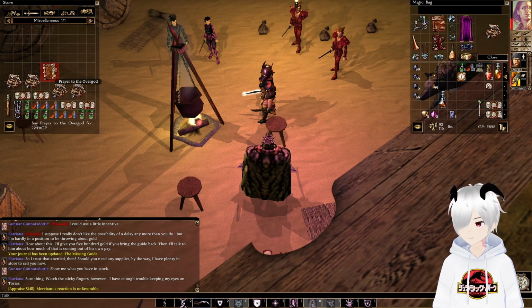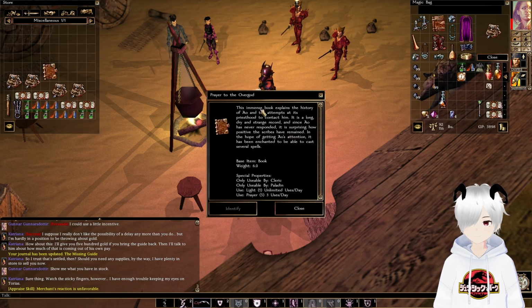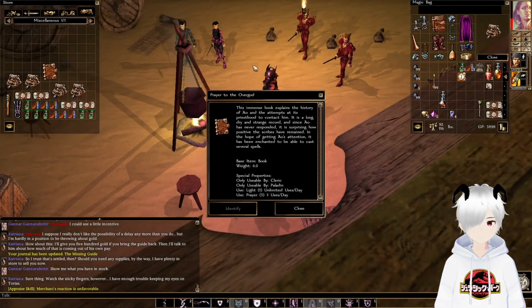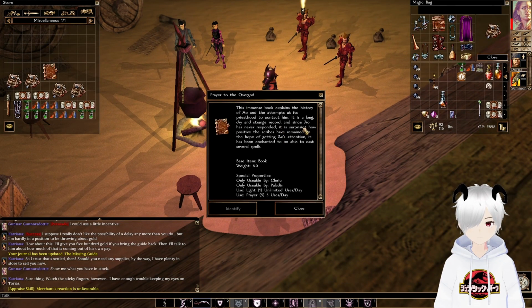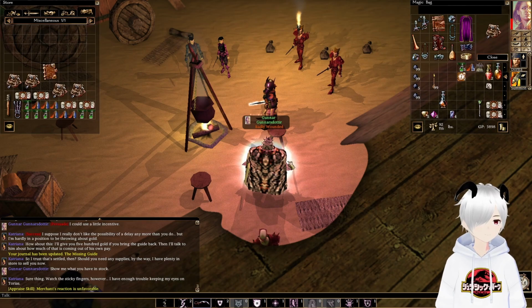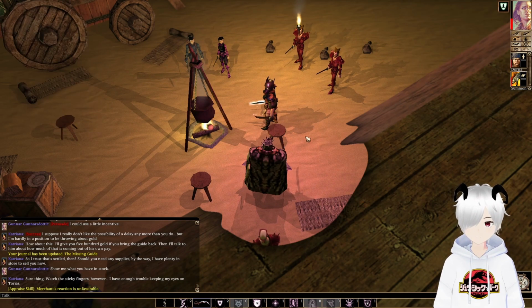Oh, wait, there's a book. Prayer to the Overgod. This immense book explains the history of Ao and the attempts of its priesthood to contact him. It is long, dry, and strange, and since Ao has never responded, it is surprising how positive the scribes have remained. In the hope of getting Ao's attention, it has been enchanted to be able to cast several spells. And for some reason, reading that book killed my frame rate.